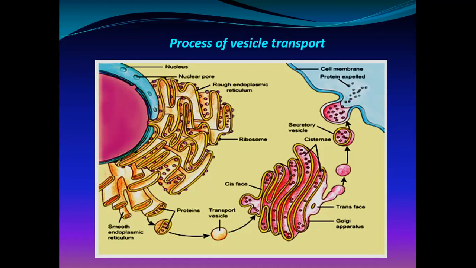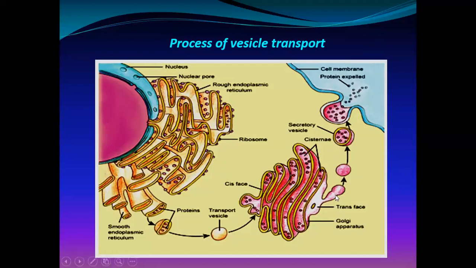Inside the Golgi apparatus, the protein undergoes post-translational modification. And the protein can also be sent back to the RER. So from the cis end, it goes back to the RER. One is anterograde, and if it goes back, this is retrograde. This transport is by COP2, and from here to here, it is COP1 again. But now, once it is modified here, it's a secretory protein, meaning this protein has to go out. So this is the cell membrane.